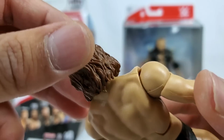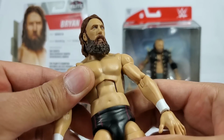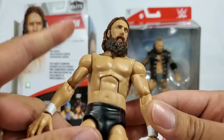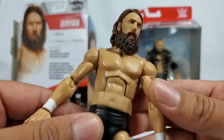There is no shading on the hair piece itself. You're only going to see it on the beard. For the rest of the torso right here, we're getting the traditional, the OG, I'm going to call this the OG Daniel Bryan 205 Live Cruiserweight torso that they use. It's like a universal torso piece that they utilize on any small dude.